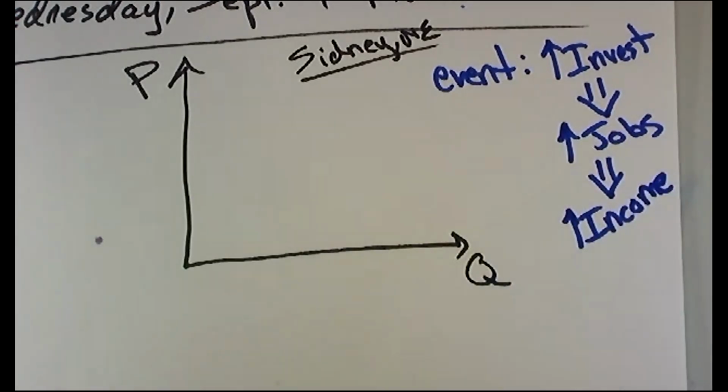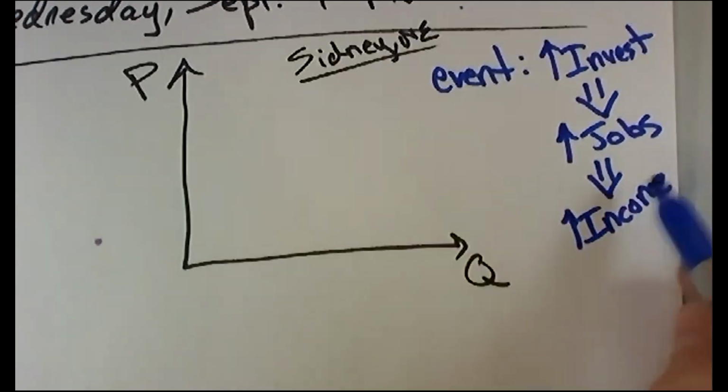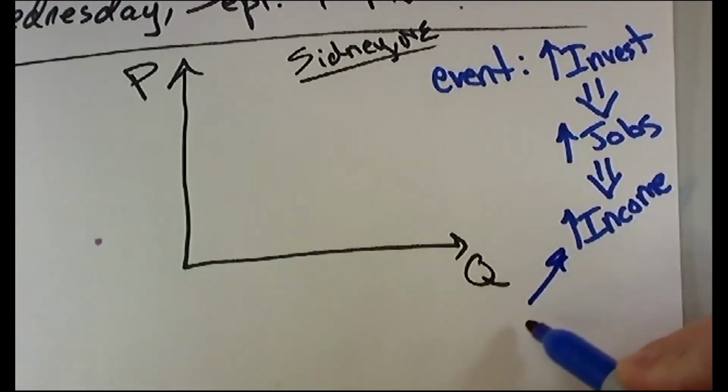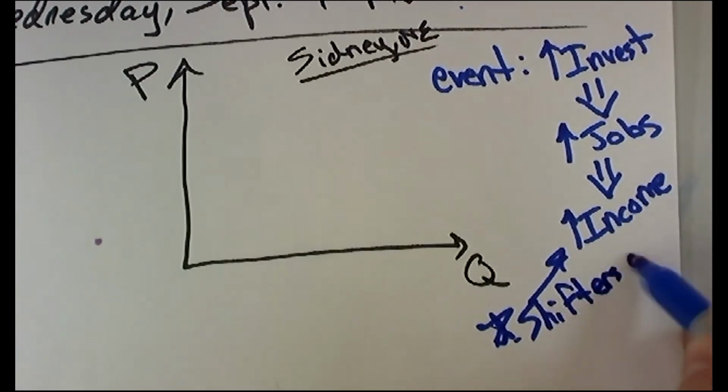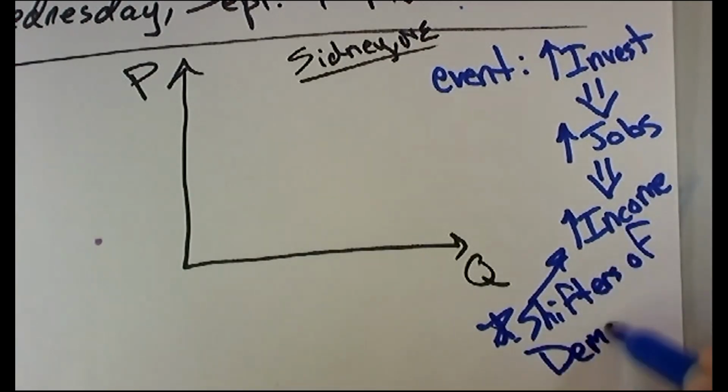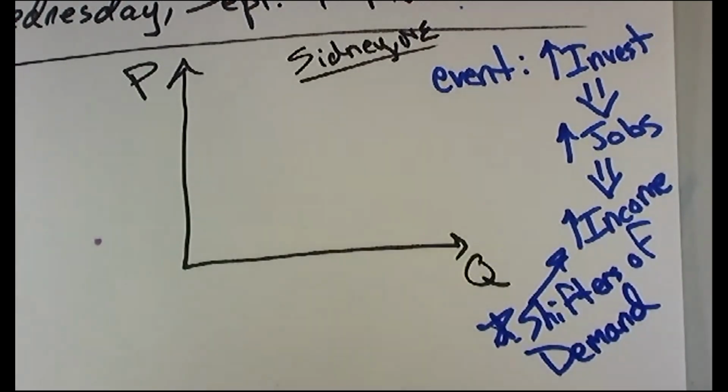A lot of people that were maybe working part-time, or maybe not working at all, now they're going to have some jobs. They're going to have more money to spend. And what do we know about income? Ding, ding, ding, this is one of my shifters of demand. Because they're moving in, there are 2 interpretations, so there are really 2 right answers. I kind of jumped the gun when I was assigning this and told you there's only 1 shift. There's actually 2, so we'll talk about it.